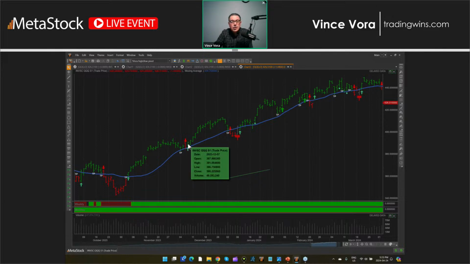We wait for this bar to close. We would mark the high, and then 1 tick or 1 penny above there, as soon as there's a trade above that high, that's when we would get in and go long, okay? The other criteria is we want to look to our left and make sure there isn't a lot of activity here. Make sure there is not a lot of overhead resistance, so we don't run into a wall. And then we want to look at the next earnings date. We don't want to get caught up in earnings, right?